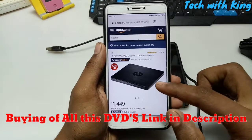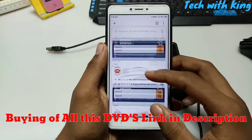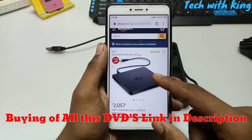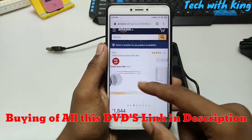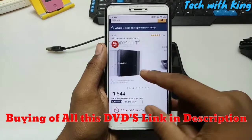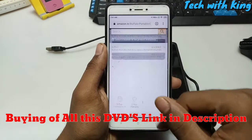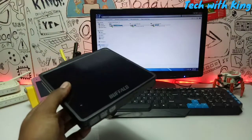If you want to buy it, it is available on Amazon. However, I recommend you can also consider this HP external DVD, which costs only around fifteen hundred rupees — it is a single USB external DVD. There is also the Dell external DVD, which has a single USB cable and costs around two thousand rupees and has very good build quality. The last option is the Asus slim DVD, which is fashionable and slim with a single USB. All three are good recommendations, though the Buffalo is more expensive because it is a multimedia station.